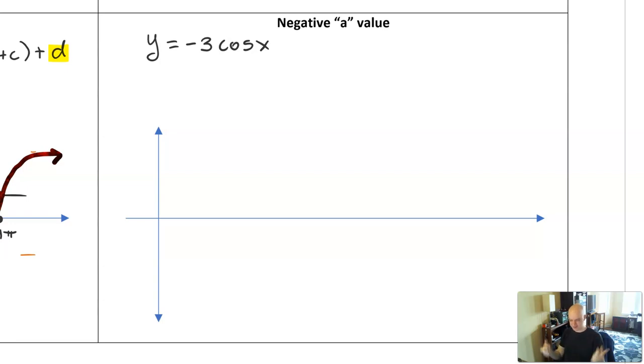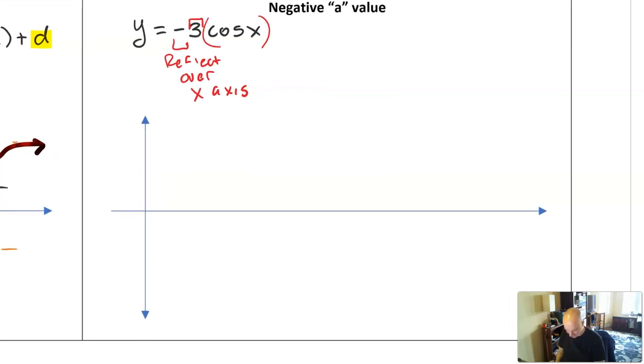Now let's look at a graph that has a negative a value. Because that's something you may not have seen before. The way to think about the negative a value is that it's a reflection over the x-axis. And it's reflecting over x because it's taking the y values, it's outside of the function, and taking those y values and making them negative, which ends up with a net reflection over x. So I'm going to label out my period. I'm going to go an amplitude of 3, and then plot out... First, I'm going to plot out y equals 3 cosine x, and then I'm going to take the negative of that. So I'm just going to shut up and plot that for a little bit.